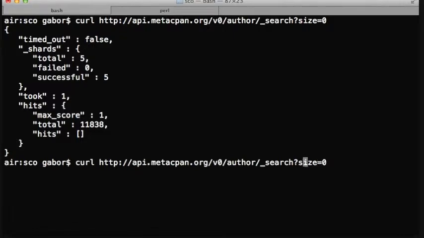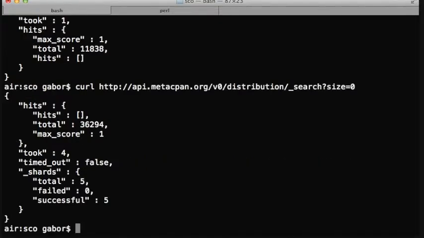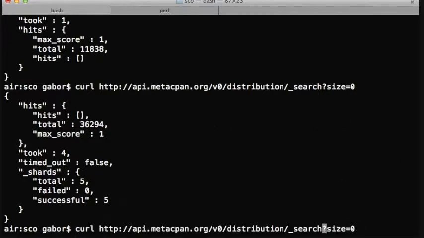In addition to author, we can also use other keys here. We can use the distribution key, for example, and it will return the number of distributions. Here it's the hits total, which is 36,000. And then there's also the module that we can use. So we can use the same with module, and that will return a number.